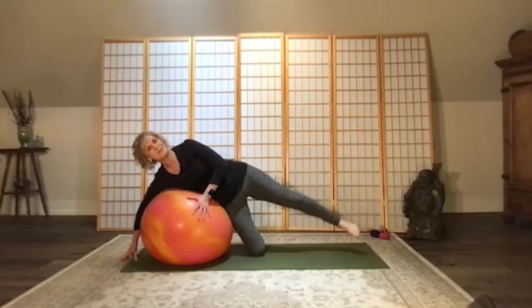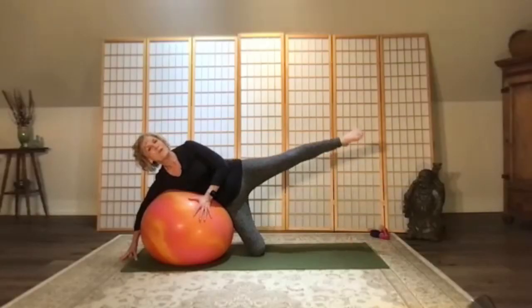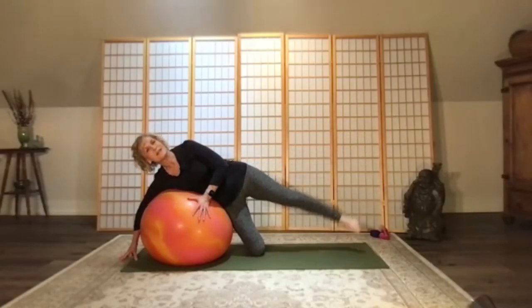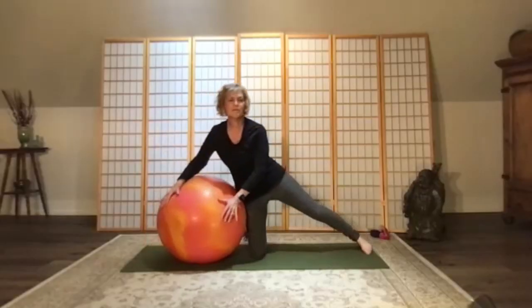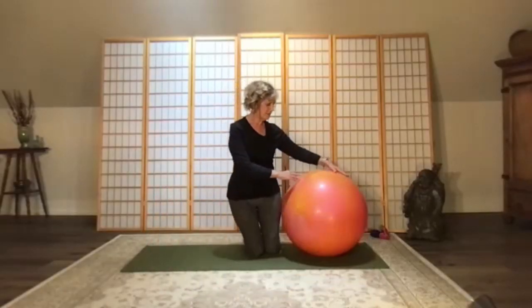It's 8 and 7. Here's 6, 5. Good. 4, 3. Here's 2. And last 1. Very good. Bring that foot down. Come back up. Let's bring the ball to the other side.